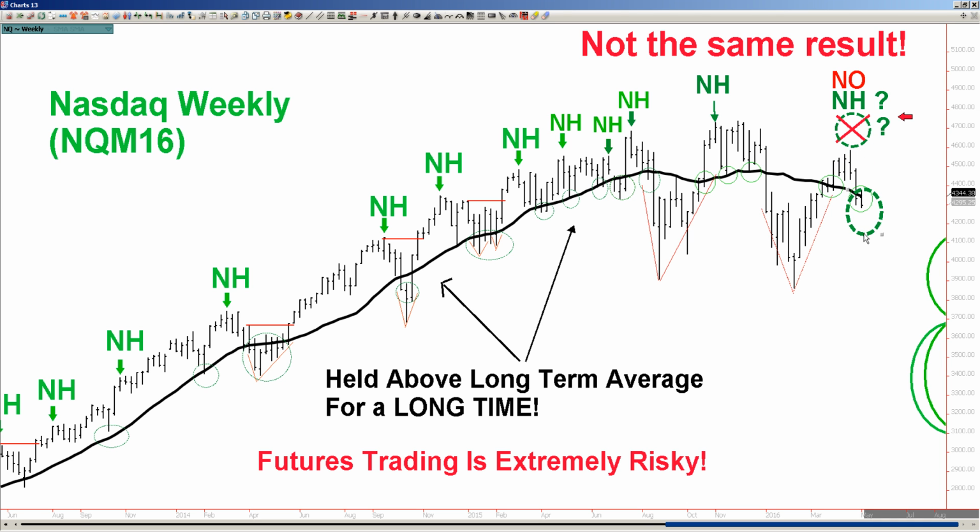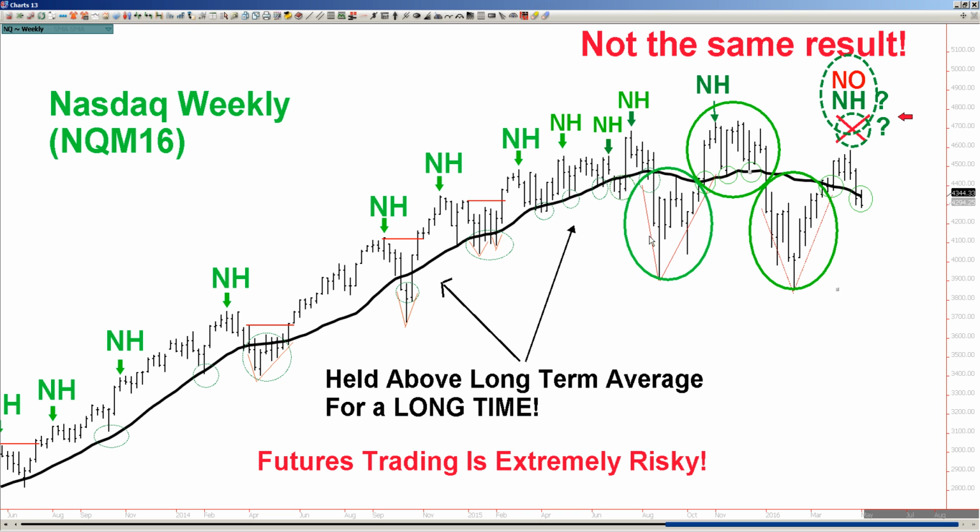When's the last time you've seen this thing below the average? So often. Big time below the average. No new high. Different. Right? All of this was new highs. No new high. That, my friends, tells you something. So, different result, no new high. Now we're getting below the average. And in reality, this is nothing more than a head and shoulders that had a head test which failed. Watch this. That is a left shoulder, head, right shoulder, head test, failure, and break.